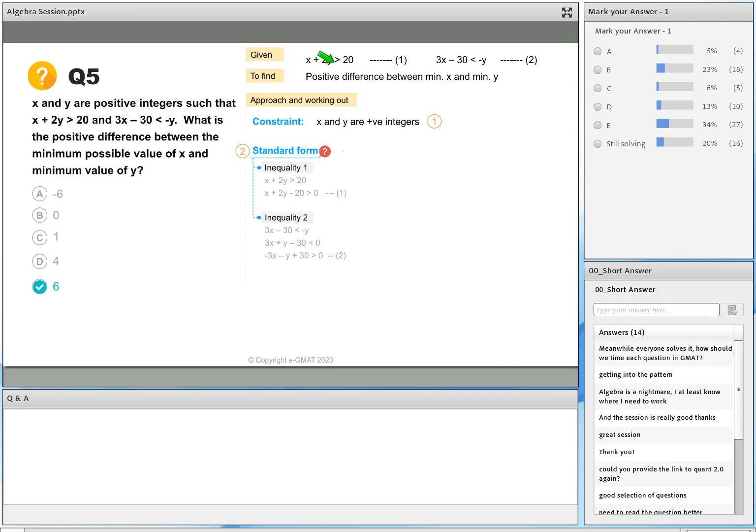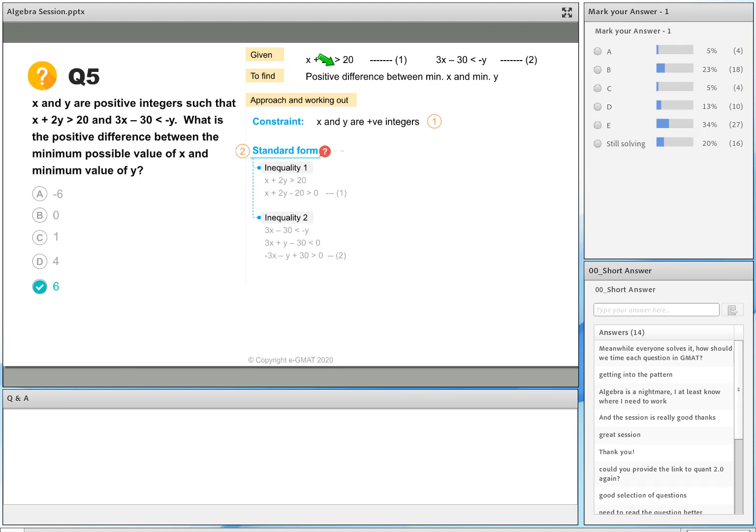Now, these are the two inequalities, and I'm also given that they're positive integers, by the way. So that's a constraint. Let's just make sure it's right there on top so that we don't forget it in the end. Now, you know how we eliminate, right? You have to make sure that the coefficients have the same magnitude with opposite signs for the one variable that you want to eliminate. Before that though, this second inequality is a less than inequality. First one is a greater than inequality, and I know I can't add them unless they have the same sign.